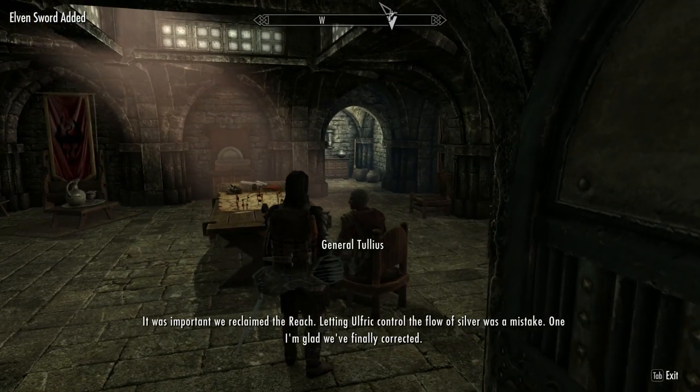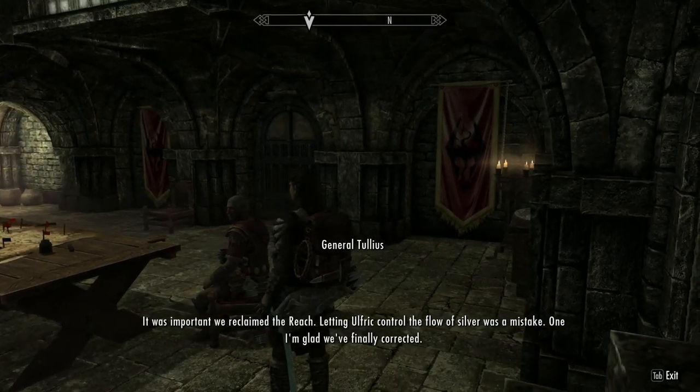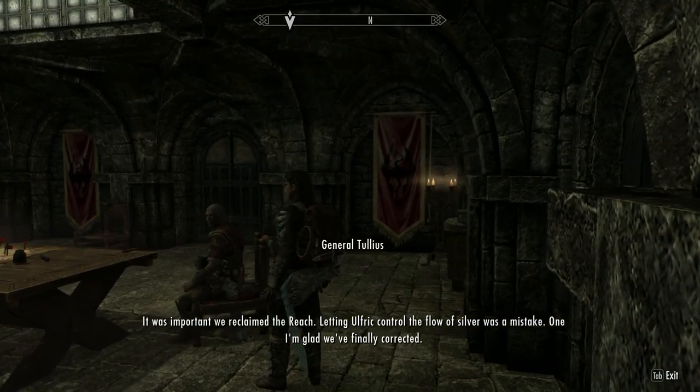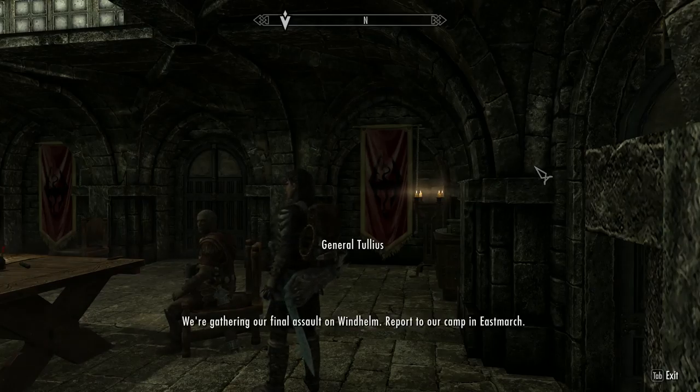It was important we reclaimed the Reach. Letting Alfred control the flow of silver was a mistake. One I'm glad we finally corrected. You're welcome. You've little time to glory in your accomplishments. We're gathering our final assault on Windhelm. Report to our camp in Eastmarch.